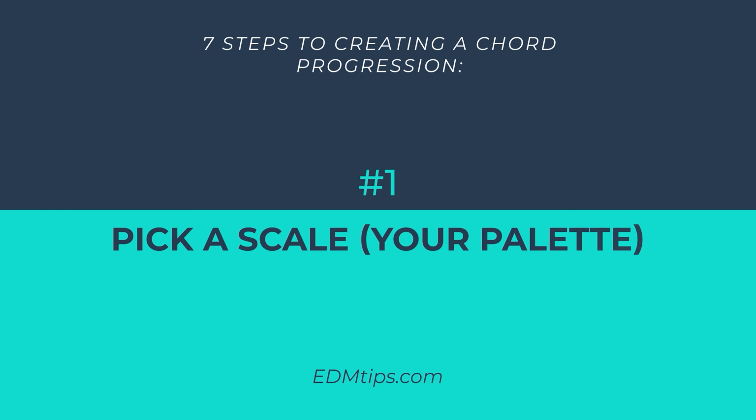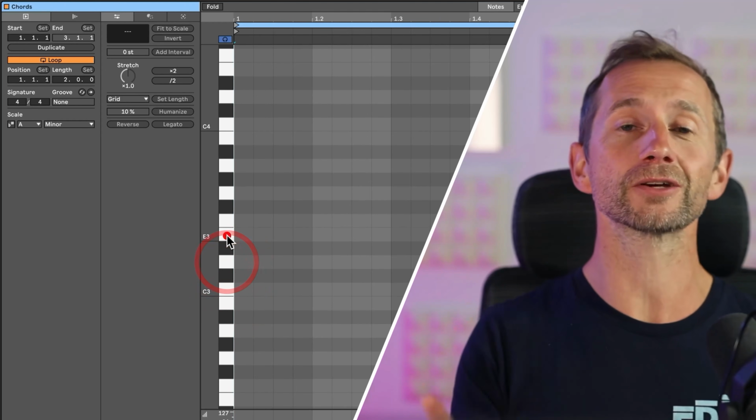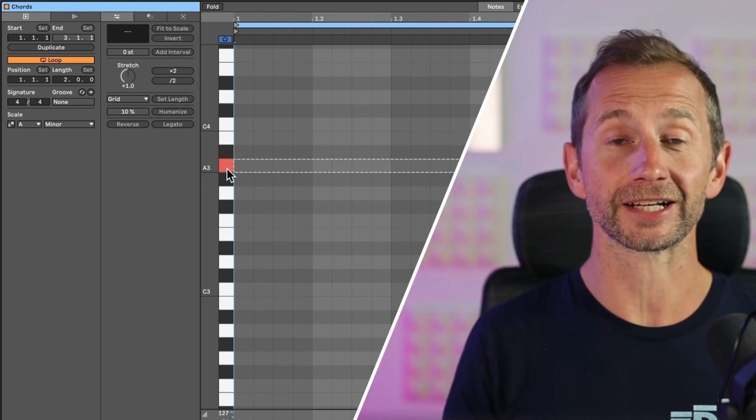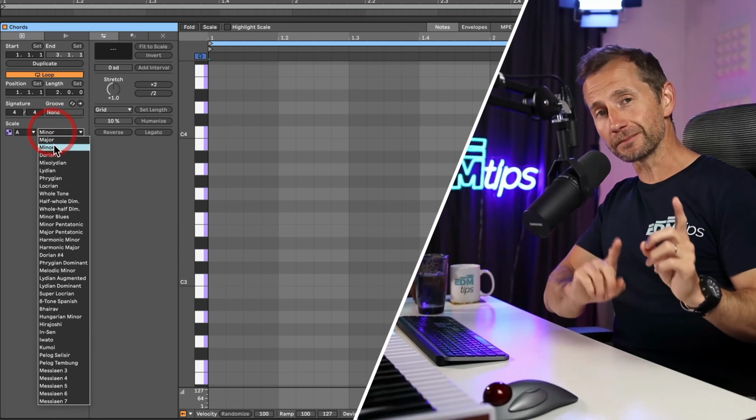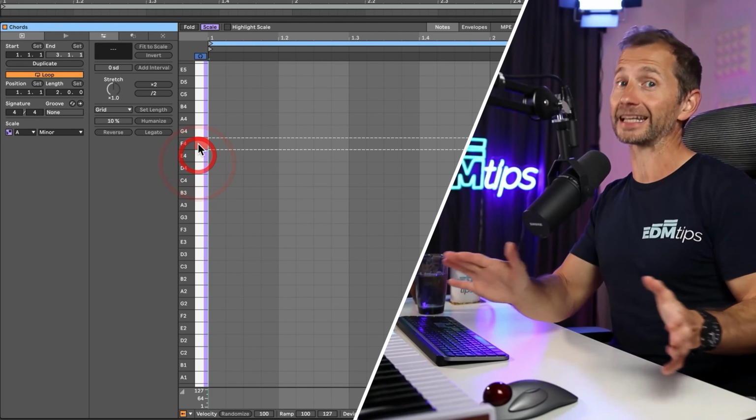First is choosing the key or scale of your track, and that's really just a collection of notes that sound good together, kind of like a palette of colours. You're going to use the same key or scale for the entirety of your track. That includes the chords, the bass, the melodies, and anything else harmonic in your track. Once you've chosen a key or scale, usually in most DAWs you can then choose a scale template, which means that it's really hard to hit any wrong notes.